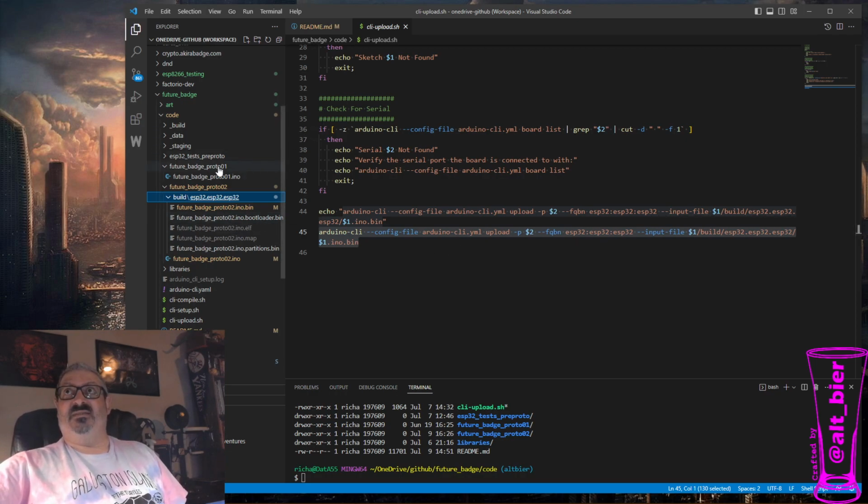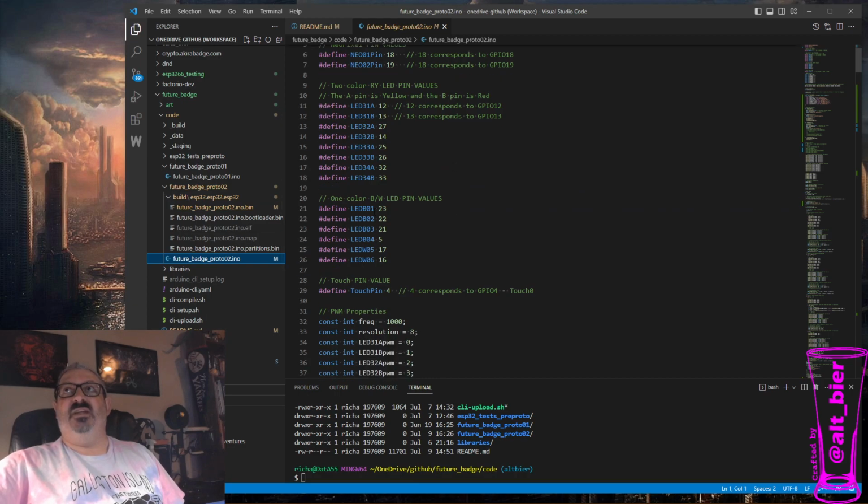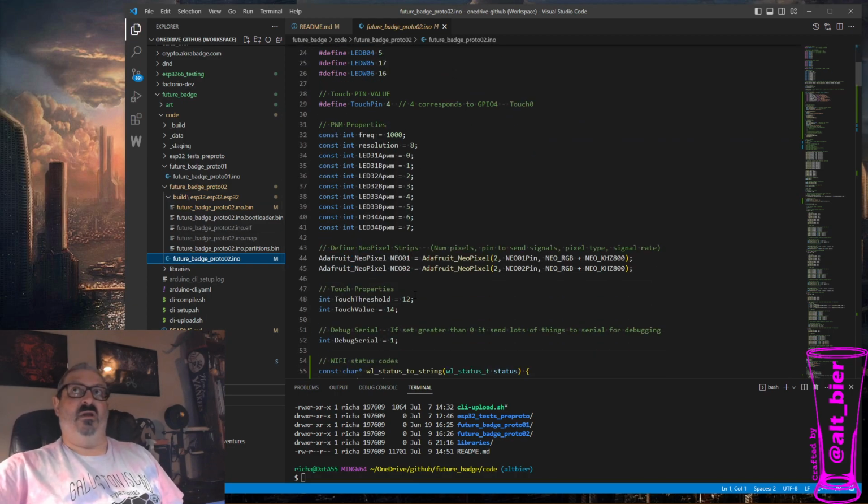It's fairly straightforward, but I tried to simplify it for people that don't work with code every day. That way, if they want to tweak one little thing in the code, they can come over here, open the code up, and change any one or two little things that they want without having to write the code from scratch or know what they're doing. Once they make their changes, they can just do the compile and then do the upload, and then they're good to go. So that's kind of the advantage to doing this.